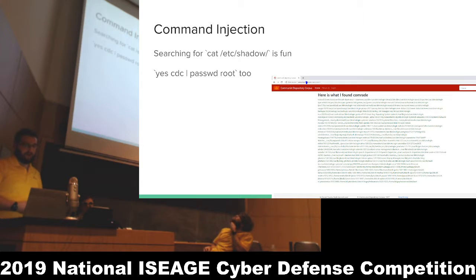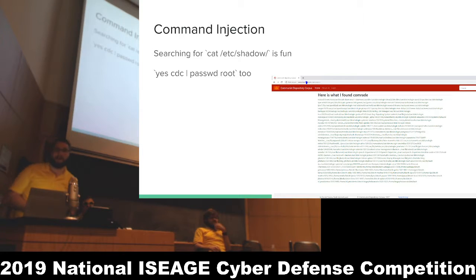But if you searched for, I don't know, cat /etc/shadow, you get this. Thank you to one of the teams for donating their password hashes. I typoed, I'm sorry, I'll fix it before I publish this. But yes, there was arbitrary command injection in there.